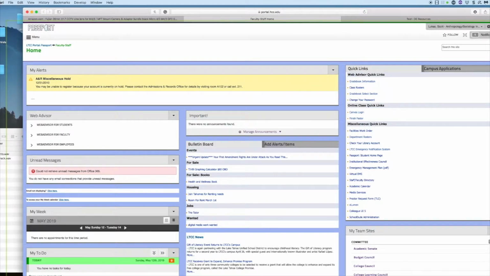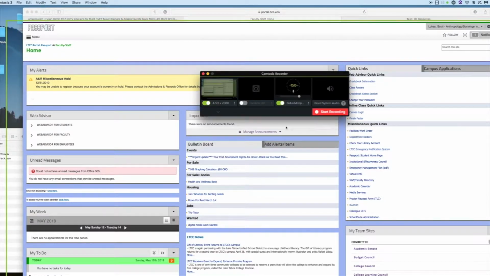So Camtasia is, I think, really good for doing screen captures, and also for doing other recordings as well. And then you do have some options once you actually get into the program and work in your media area to do some sophisticated things. It might be a nice thing to use if you wanted to add titles to your video, or do annotations or transitions. So it's an option certainly if you'd like to get a little more sophisticated. Again, it's not a free program, but it's one I think is very good and offers you a lot of opportunities to do some creative things with media.